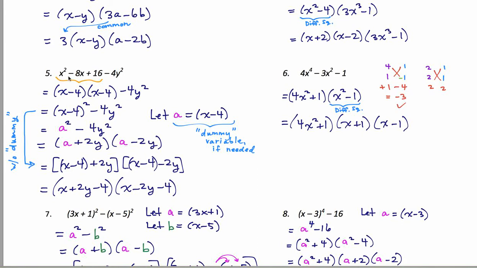All right, so if I look at this next example, pretend I haven't already worked it, and you're thinking, okay, x squared minus 8x, we'll pair those two up, and we'll have x times x minus 8, looking good. And then I'll pair these two up, and I can factor out a positive 4, that's great. So I'm going to have 4 minus y squared. But then when I think about it, I factored out an x, and then I'd have x minus 8, and then I factored out a 4, and 4 minus y squared.